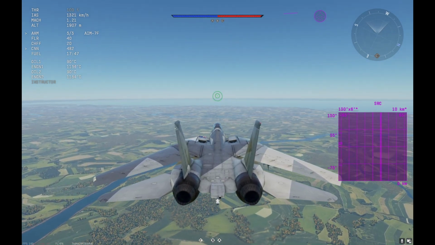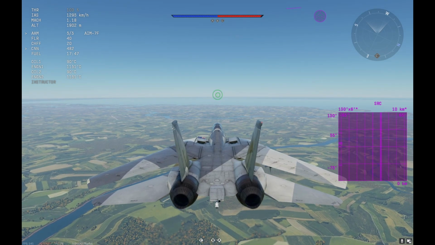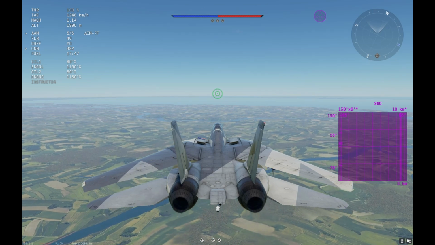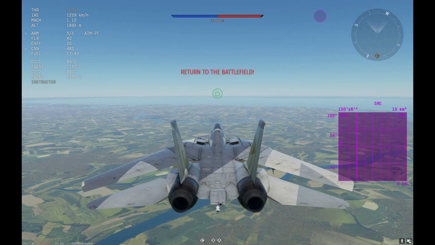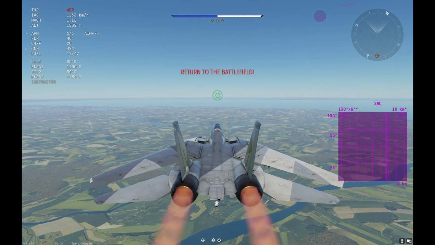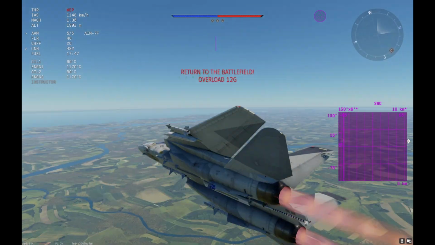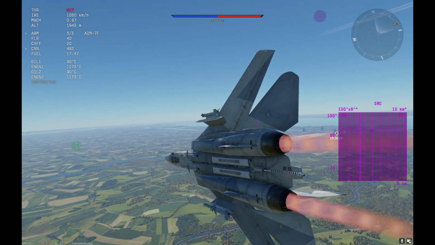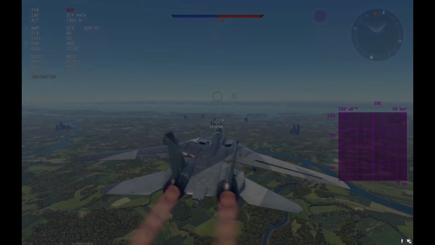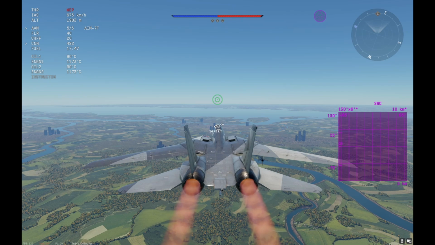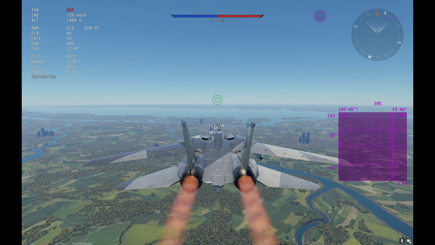A circle is an enemy, and a circle with a line above it is a friendly. A selected enemy will be a circle with the 2 lines on either side, forming like, I don't know, a lol. A lol symbol. There you go. I think we saw it earlier when I highlighted that bot there. But anyway, I will quickly jump into the MiG-29, the Russian jet, to show you the IRST modes.